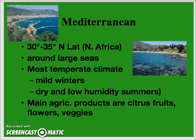It could be located along a lake if you have a very large lake, like in Russia, they have one along the Aral Sea, which is really nothing but a big lake. It is the most temperate climate, very mild winters, dry, low humidity in the summers. It's just like the perfect climate. It rains every night for 1 hour. The next morning you wake up, there's no rain, it's beautiful weather, 75 degrees in the summertime. In the wintertime it cools down all the way to 70.